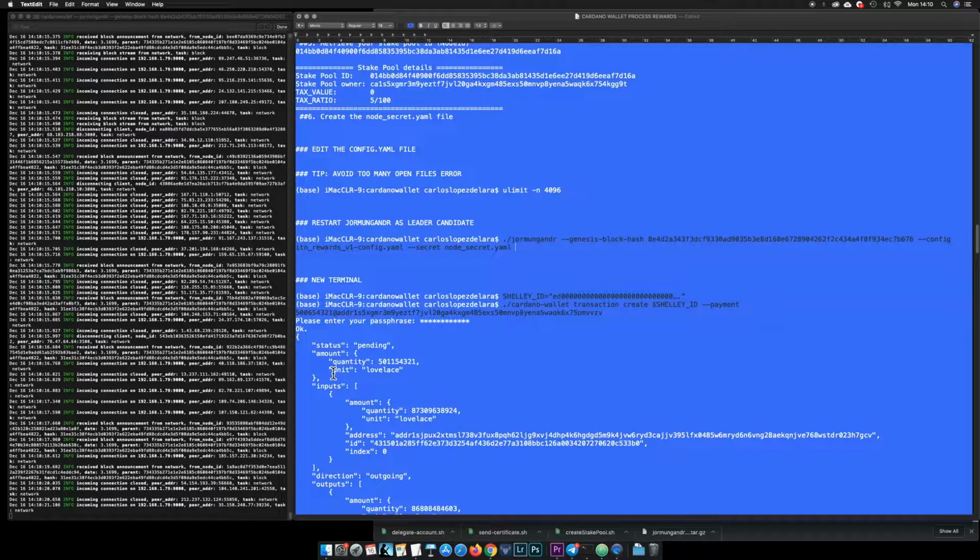And with that, when you start Jormungandr again with this command, you will be initializing it as a leader candidate. So from now, your pool ID is subject to receive delegations, and you will be eligible to produce new blocks in the Shelley Incentivized Testnet. The next step will be to delegate your own stake to your own stake pool, and obviously very important to register your stake pool with the Cardano Foundation so that others may find you, and that will happen in another video.